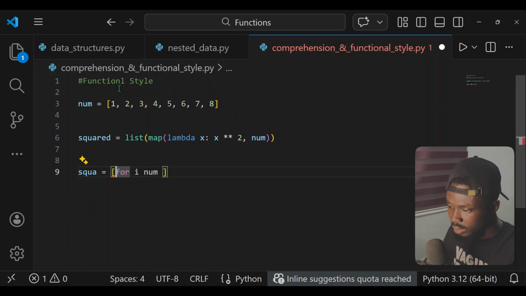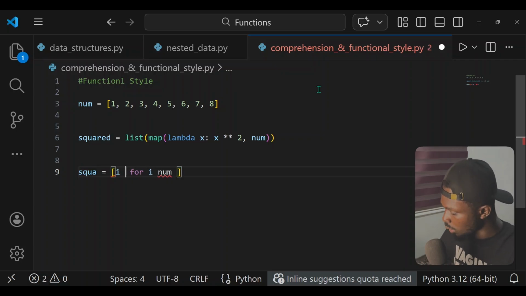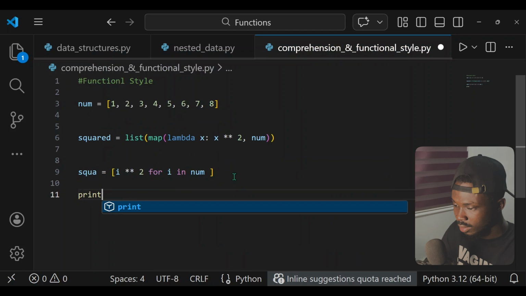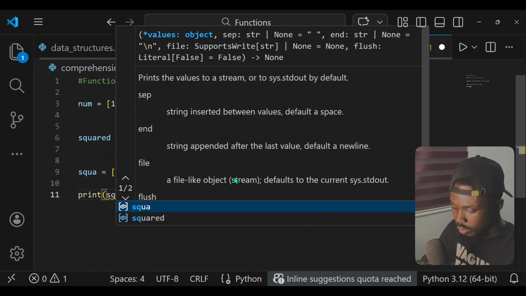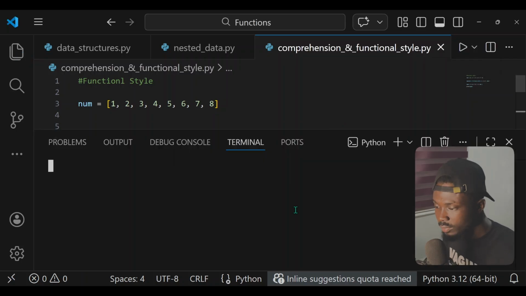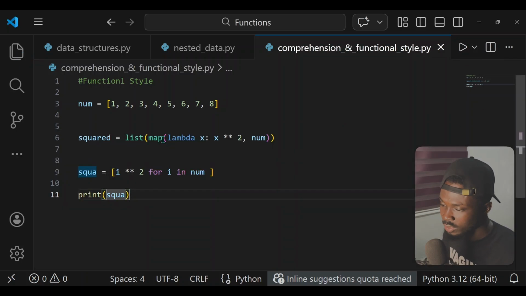So for i in num, square every item in this list. As you can see, we got the same answer. You can compare which of these is very simple.